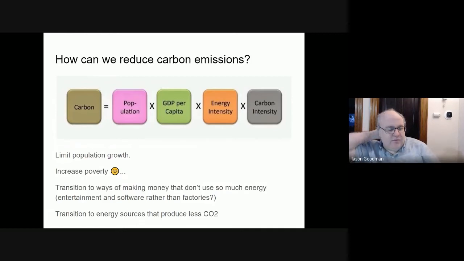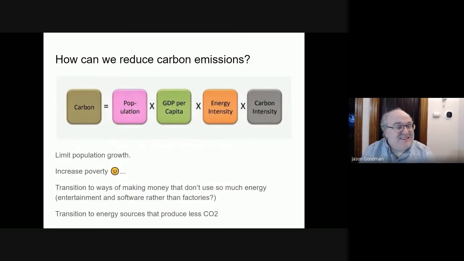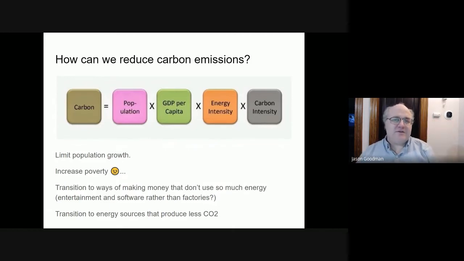GDP per capita: the more wealth people have, the more able they are to buy energy, whether fossil fuels or renewables. More wealth means more energy use. How do you combat that? Should you? Because to reduce GDP per capita means increasing poverty. If people are too poor to buy fossil fuels, that may be good for the planet, but it's not good for the people in that situation. You might think about reducing the wealth of the very rich, but ordinary people account for the lion's share of GDP per capita and also the lion's share of emissions.